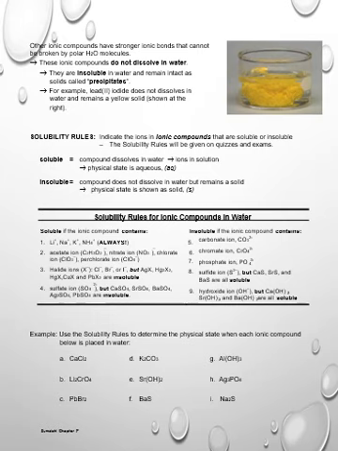In order to determine the substance that is actually forming the precipitate, we need to use something that we call the solubility rules. So the solubility rules are a list of rules that we can follow that will allow us to identify whether or not a compound is soluble or insoluble within a given reaction. So if it tells us that it is soluble, then it is aqueous in the solution, and that will tell us that the compound will dissolve in water and you will find ions in solution. We're going to talk more about this in just a few minutes, but that is a process that we call dissociation.